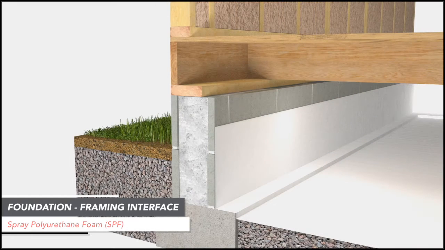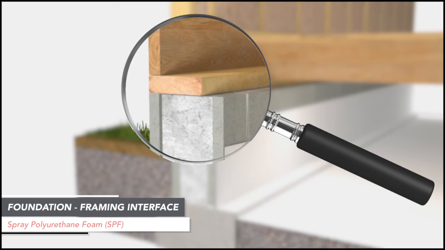Pest management professionals have some concerns about the use of SPF in conditioned attics and crawl spaces. Pest management professionals need to perform regular visual inspections of the framing foundation interface to detect early evidence of termites and other wood-destroying insects. These visual inspections include checking for mud tubes from subterranean termites on the inside of the foundation wall, as well as poking and prodding the sill plate for early termite damage.